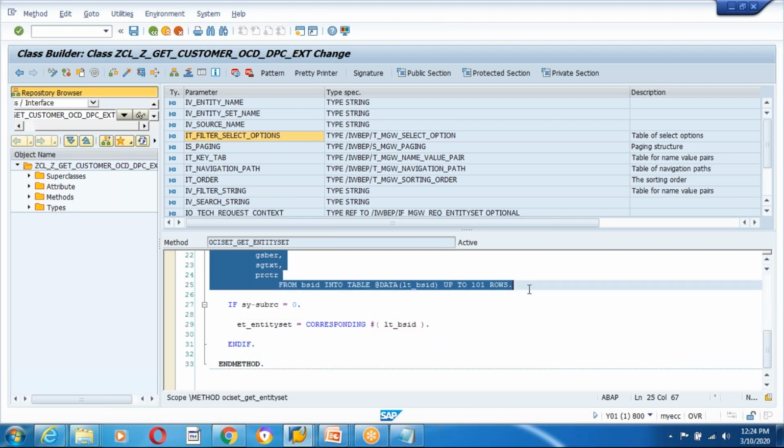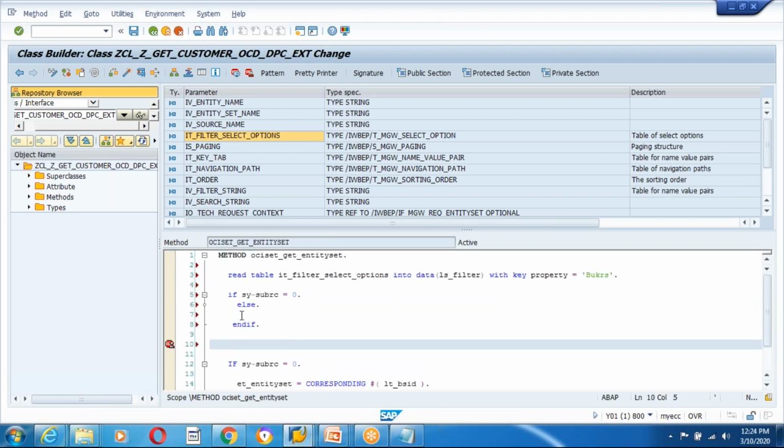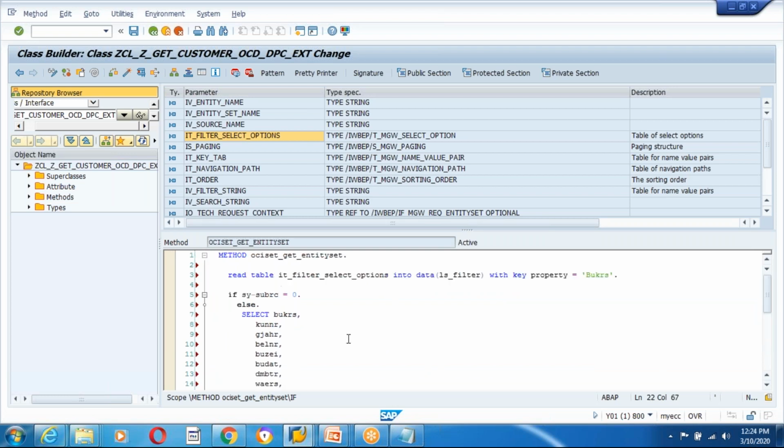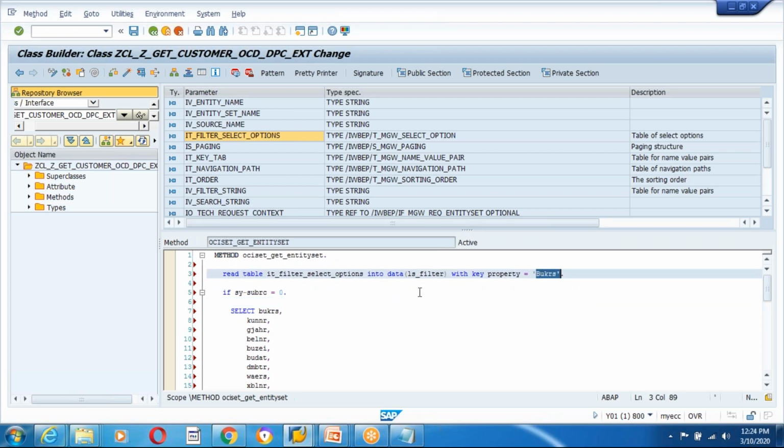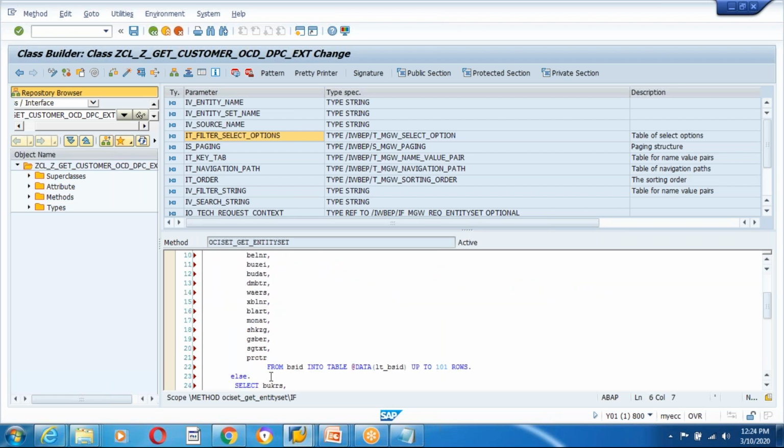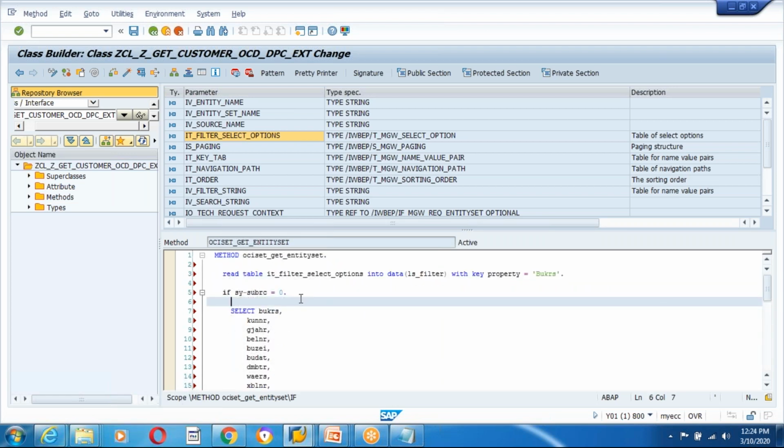See, Control X. Here you need to handle two things. Some requests I will get with the filter, sometimes I don't use any filter. Even your code should work for the two ways. Okay, if size of R equal to 0, that means there is a filter. See, that seems there is a filter. If I read with the filter, if the filter is there, it will get the filter, and otherwise it doesn't get the filters.